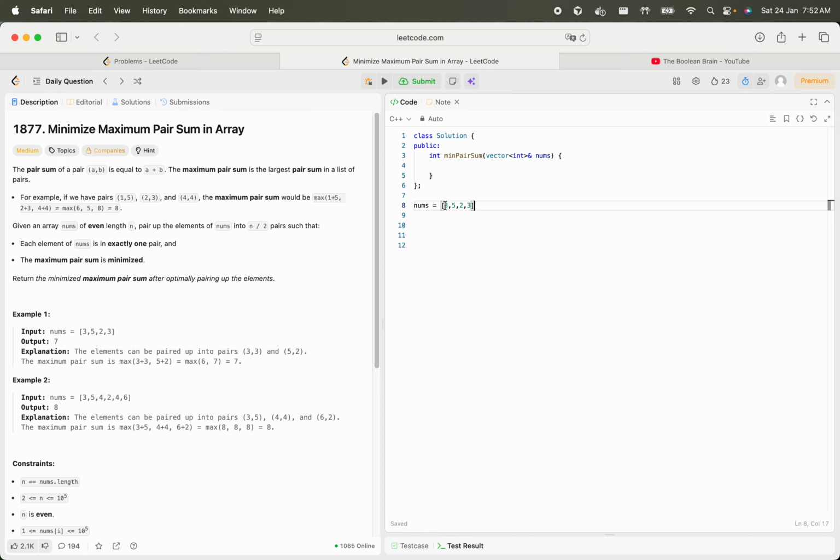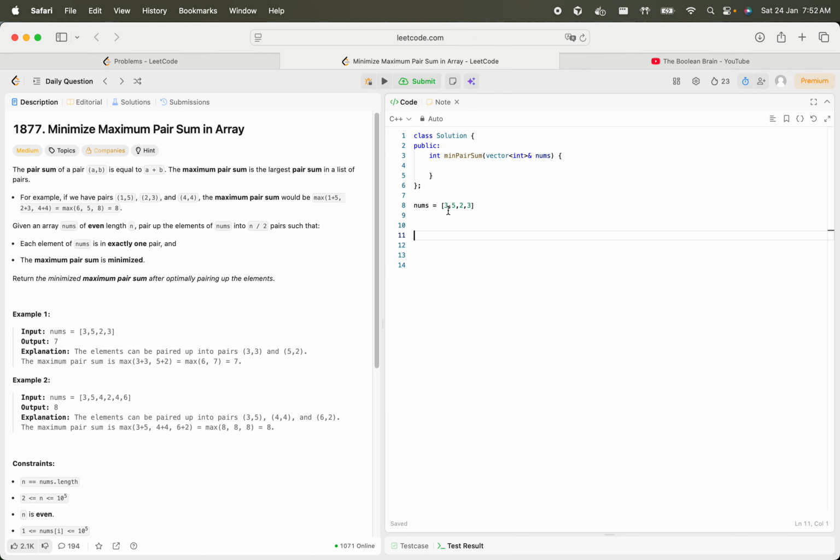Tell me one thing. If I want to form pairs, what are the possibilities? I can simply find the pairs, and it is mentioned somewhere in the problem statement that the length is even, so I can simply go and find each pair. But will that work? No, because there is no order.